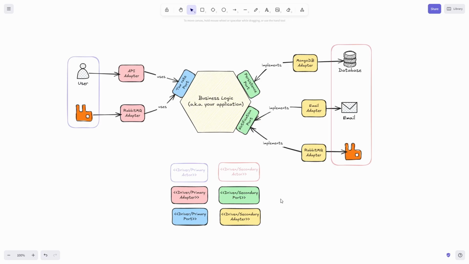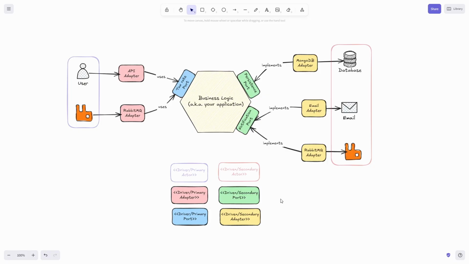They are things that our application uses because it needs to do something. As an example, I need to send a notification, send an email, save something on a database. It's something that my application uses directly. So they are normally on the right-hand side of the hexagon.